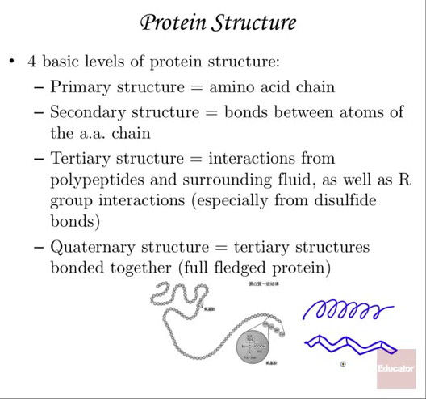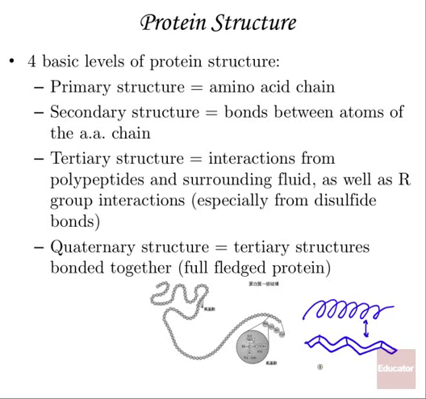Then tertiary structures. If I take a bunch of secondary structures and put them together and have them bonded in a way and interacting in a way where it's now a bigger, more functional protein, that's how you get tertiary, the 3rd level. So it's the interactions from the polypeptides and the surrounding fluid near it, as well as R groups. So the specific amino acid chain within the secondary structure, once you put them together, that's going to impact your tertiary structure, especially from a kind of bond called disulfide bonds or disulfide bridges. So if we had these two attached to one another and there was sulfur helping connect them, that's how you would get this disulfide bond between the secondary structures to make the tertiary structure.